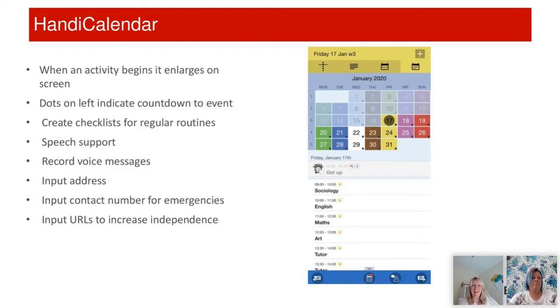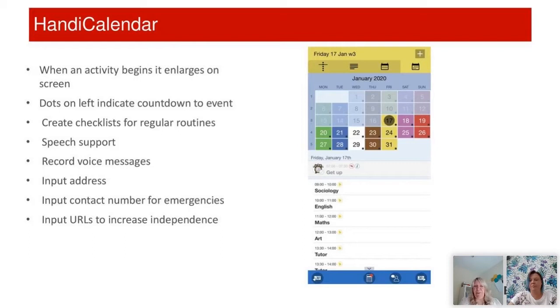Hi everyone. So our Handy Calendar is our app that's available on iOS or on Android, and you can use it on a tablet-sized device if you want to, or on something smaller like a smartphone. Essentially, it's just time management and time planning to build independence and maintain timekeeping skills. So you can put in different activities. The example here is school. This is my teenager's one from year 9.